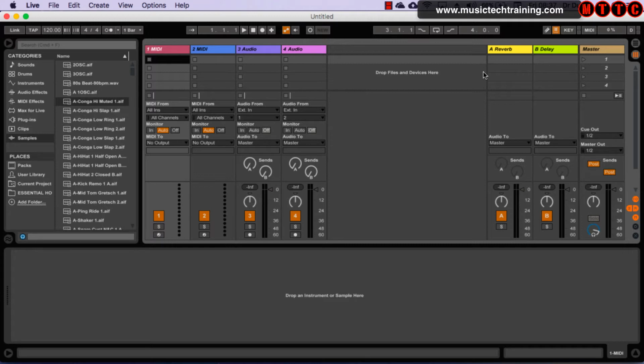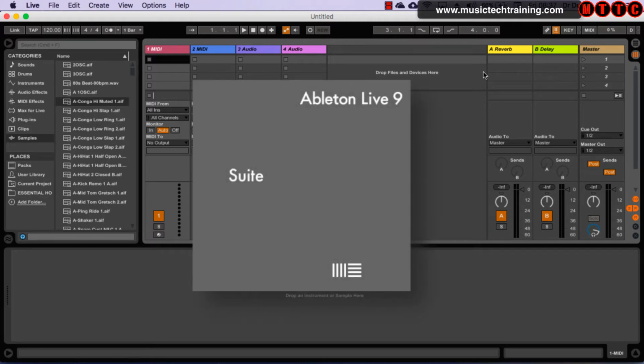Now today we're continuing our journey of discovery, comparing Ableton Live and Logic Pro X. So far we've had a brief overview of the screen layouts in both platforms, and today we're going to be focusing on MIDI production in both platforms. For those of you who've missed the first episode, please check the link above.